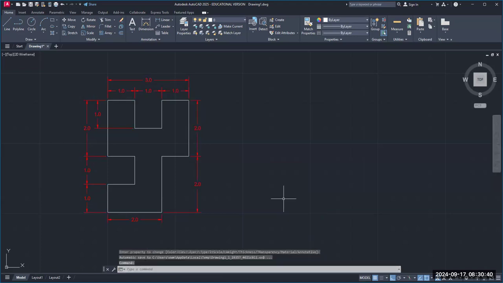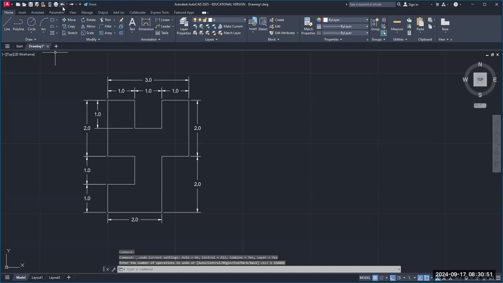Did y'all get it? Okay, I'm going to show you one more time. Maybe you can write down the commands as we go along. It's up to you. Watch carefully. Look, I hit the undo button. All the dimensions went back to a white color. So I'm typing change. We want to change something. Enter. What do I want to change? I want to change the color of my dimensions. So I'm going to select my dimensions. All right. And I'm going to enter.